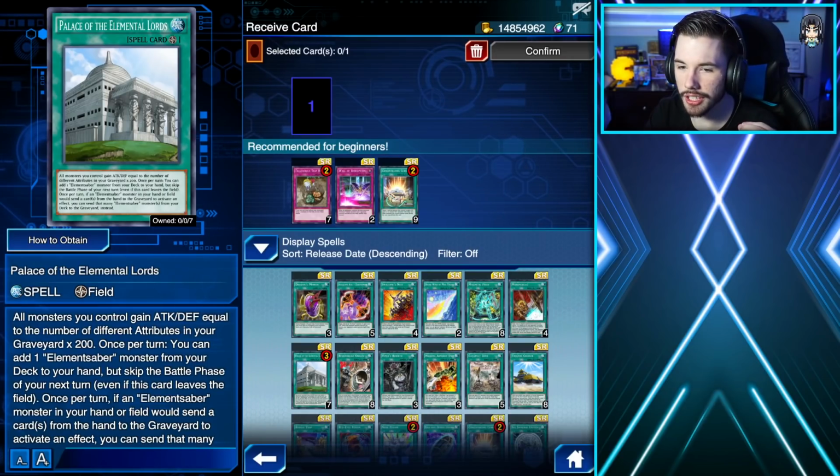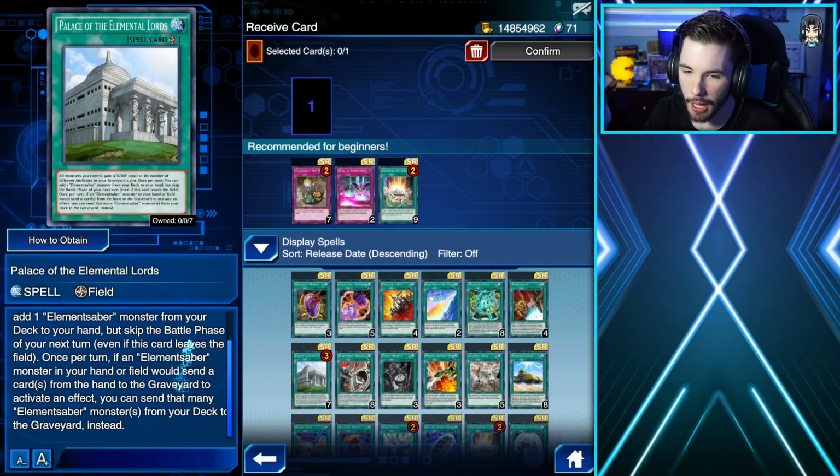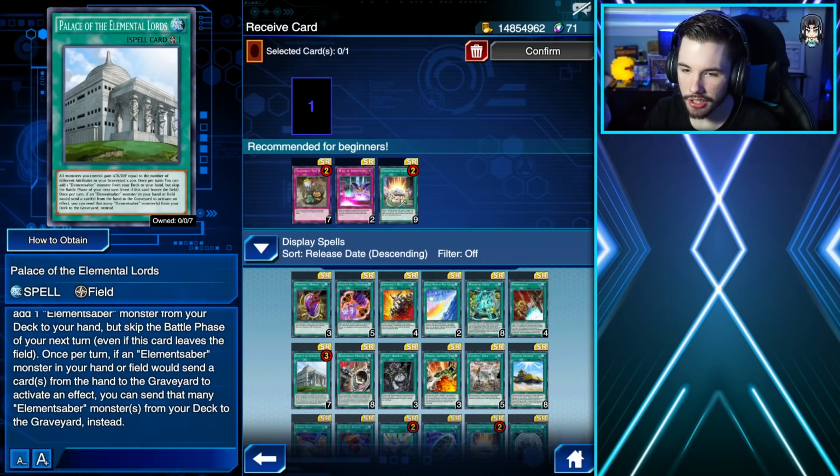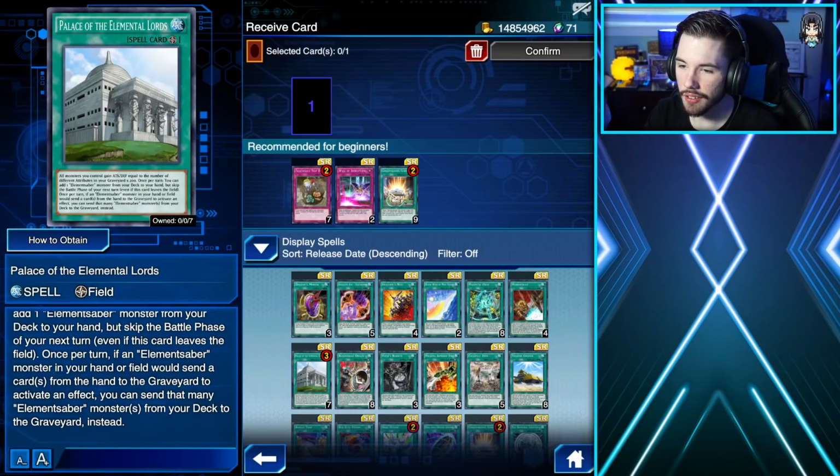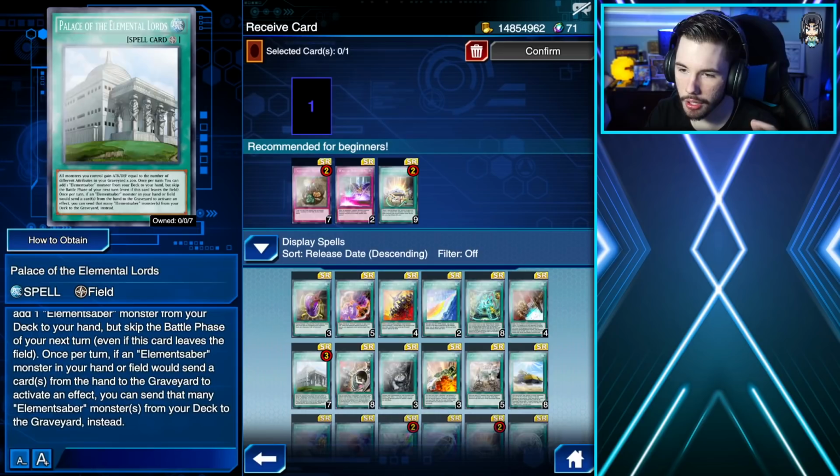But still, this card was limited to 3 because you can basically add an Element Saber monster from your deck to your hand. And then on top of that, if one of your Element Saber monsters has an effect that you want to activate, instead of sending an Element Saber from your hand to the graveyard, you can use Palace's effect to send it from the deck to the graveyard. So if you don't have any more Element Saber monsters in your hand, you can just utilize this card, send them to the graveyard, and then floodgate your opponent's monster or trigger whatever other Element Saber monster you wanted to do.